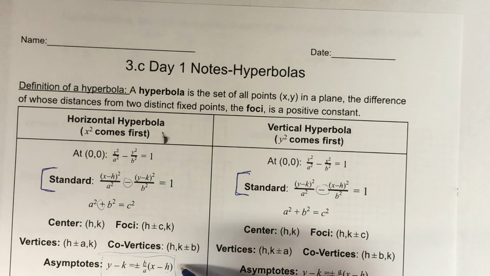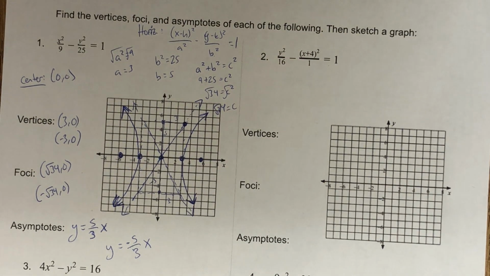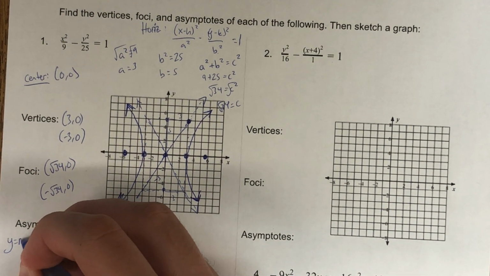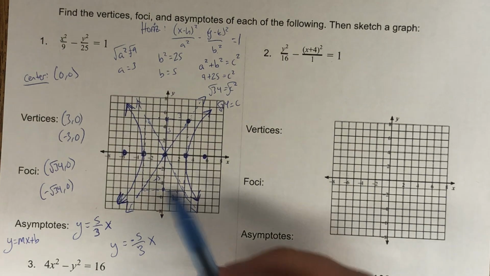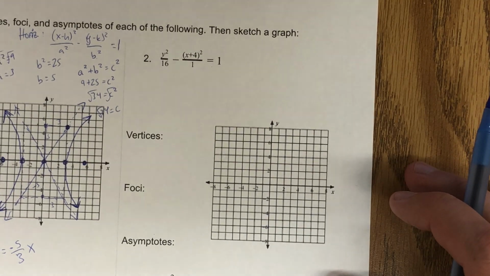And that would match up with our formula as well, because h and k are just 0. So we have plus and minus 5 over 3. But you can find it visually as well, so thinking slope-intercept form. Remember, slope-intercept form is y equals mx plus b. So figure out your slope, figure out your y-intercept. Okay. All right, let's do another together.